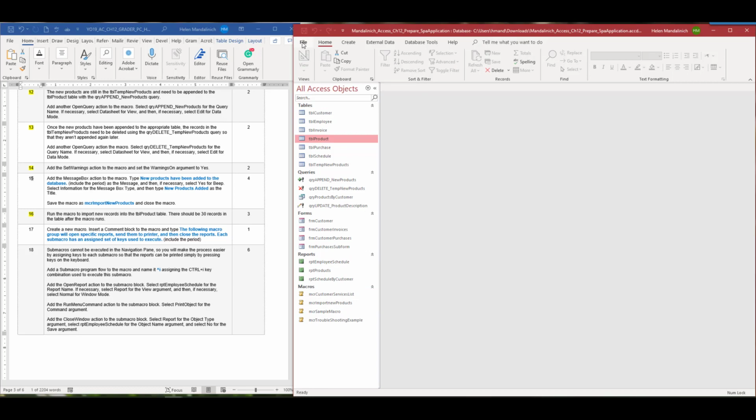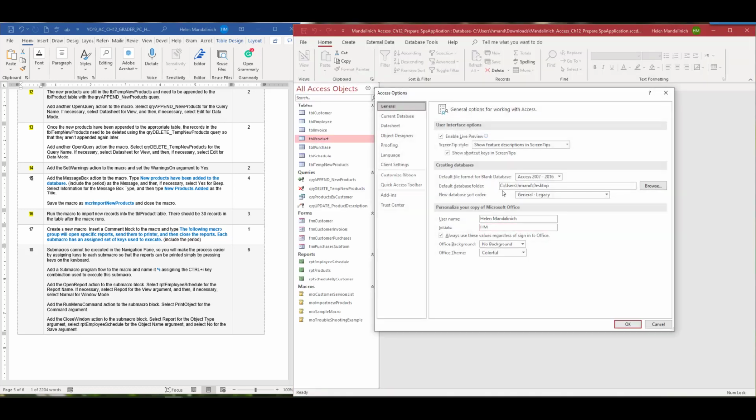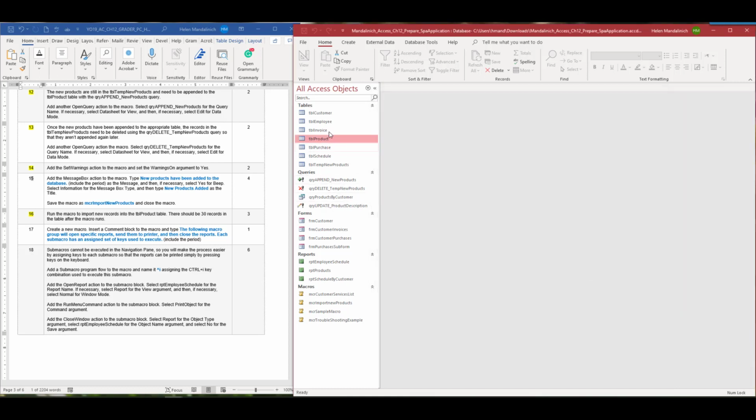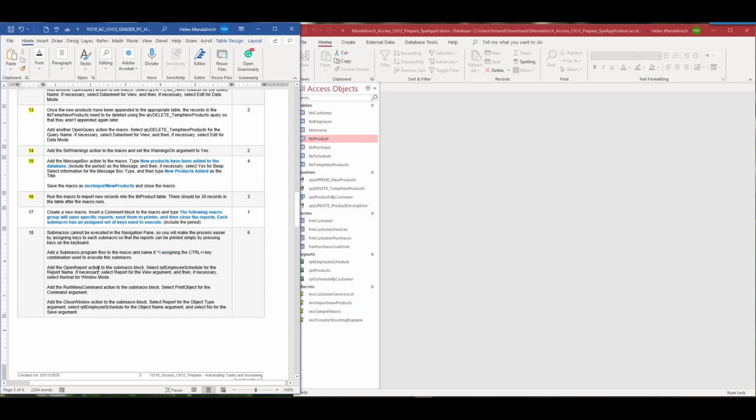I had to go to File, Options, and in the General section, change the default database folder. Mine was going out to the OneDrive, so it was getting messed up. So I just changed that and made sure that my file was in the right place, and then it worked. You might have to play with it a little bit. It just depends on how your setting is.